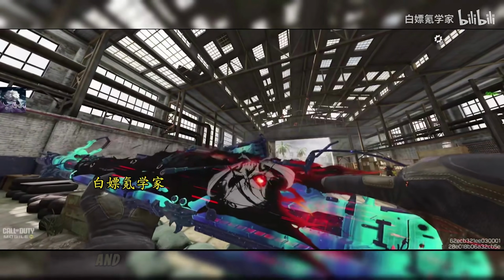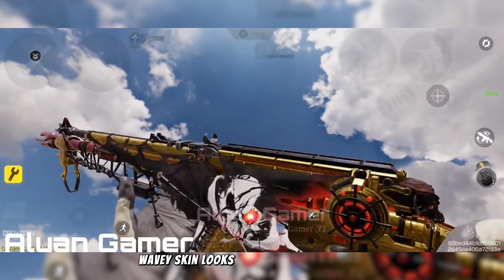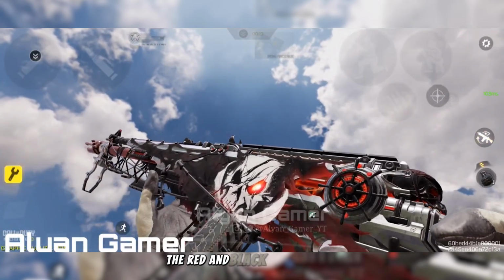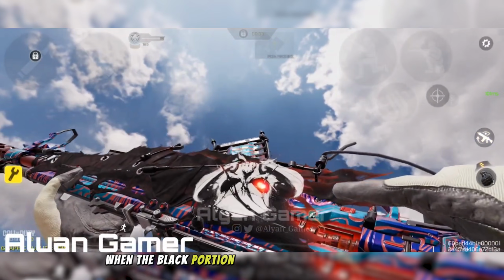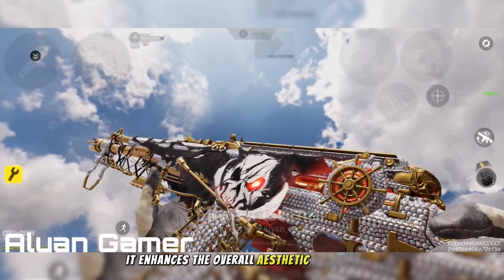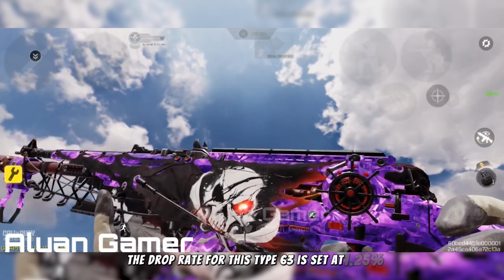The Completionist and Tournament Camos on the legendary Type 63 Anchor Weight skin look surprisingly impressive despite the skin only featuring two primary colors. The red and black color scheme provides a versatile backdrop for many of the camos in the game, allowing them to stand out beautifully. When the black portion is replaced by a camo pattern that matches with red, it enhances the overall aesthetic even further. Additionally, the drop rate for this Type 63 is set at 1.25%.